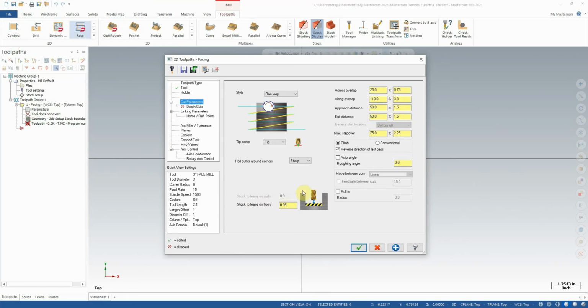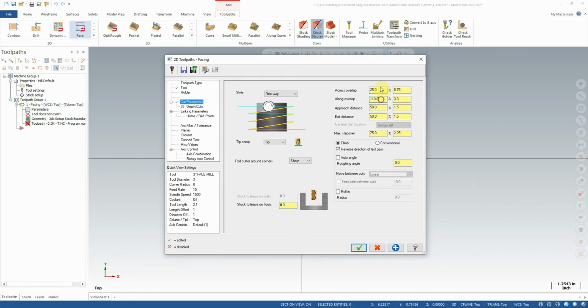Quick note here, this is a very important one, present on almost every type of toolpath, is the stock to leave setting. This allows you to intentionally leave behind material on a cut so that it can be finished later. Now in the case of our cut, we're only taking 50 thou, so by leaving 50 thou on the floors, this cut would actually do nothing. So we obviously want this to say 0 because we intentionally want to face off the top of the stock so that we have a flat surface to work with.